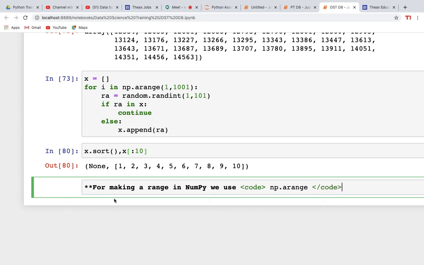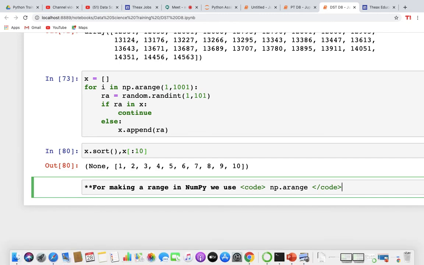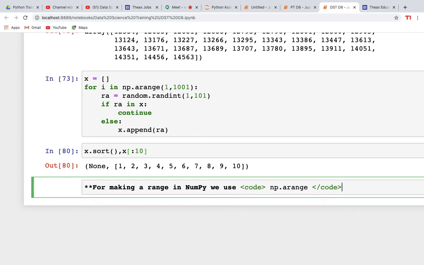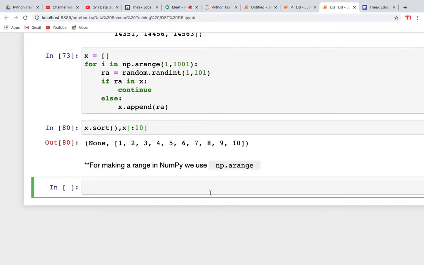The common thing we use is np dot arange. Okay, this is the basic thing we use in Numpy, a very basic factor. Let's go with that. So run this, and okay.